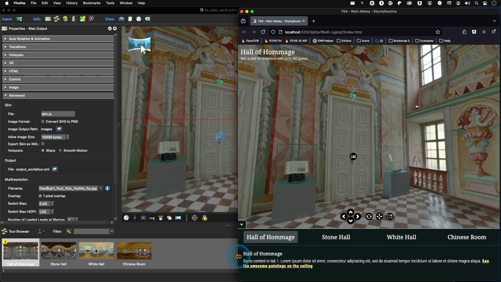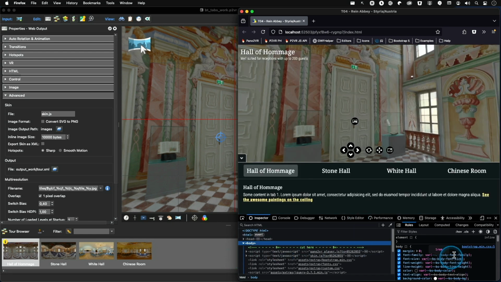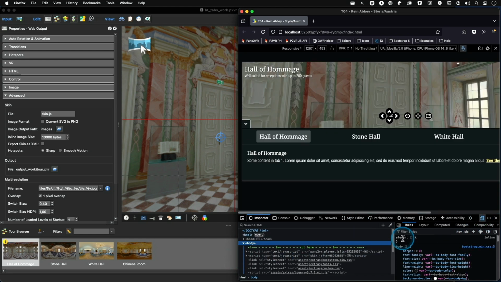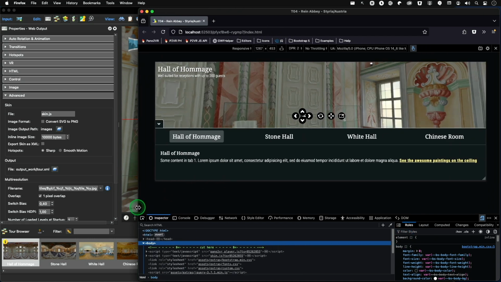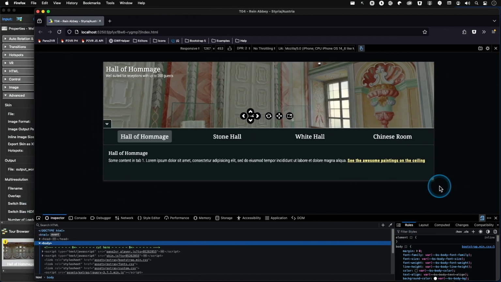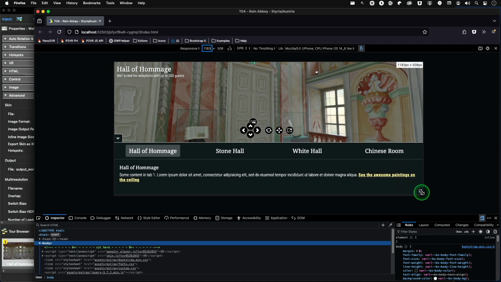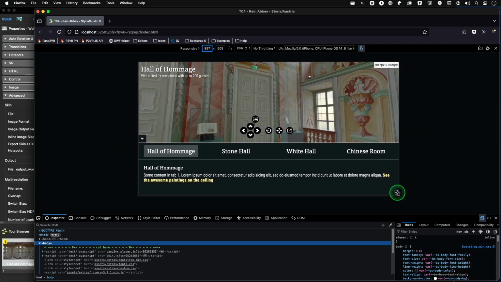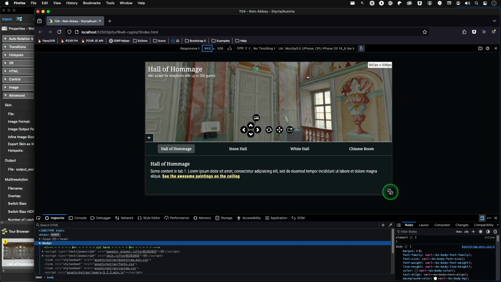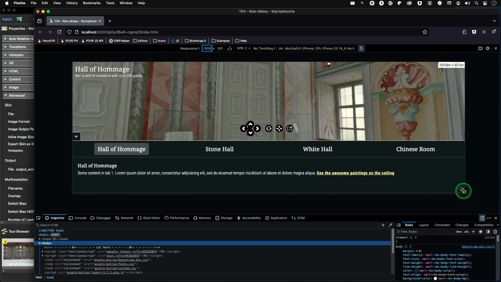Let's enter the developer mode with F12 and go to the responsive mode, and I'm making a larger screen. Then you see here the screen size is visible, and at 992 the font size gets smaller.